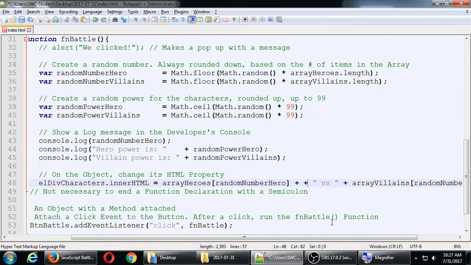This gets really weird when you first see it, but it should make sense as you do it more. It shows something, and then something, and then something, and then something. That's why we've got two pluses right there. The plus is basically "and". Show this and that and that and that. Well, I want, in quotes, parentheses. Show the hero, and then I want to show parentheses. Oops, I need a space there before that parenthesis, or else the parenthesis will be right next to the character. You can put a space there if you want, but there's already a space there. Character, space, parentheses.